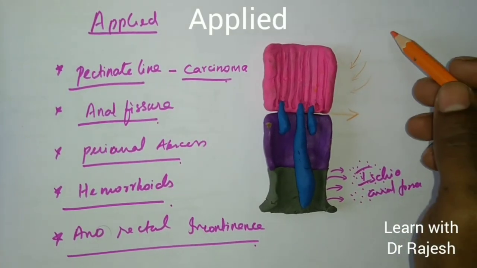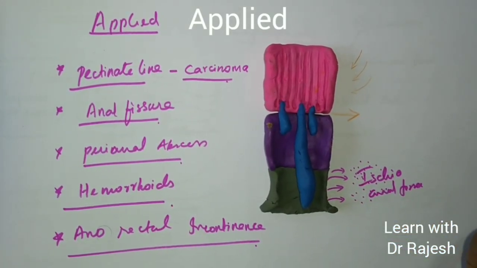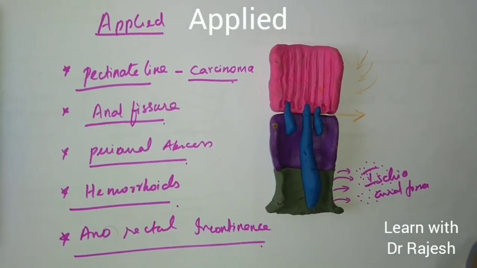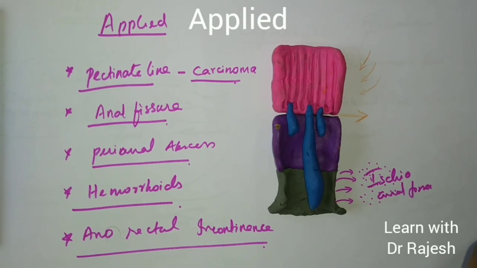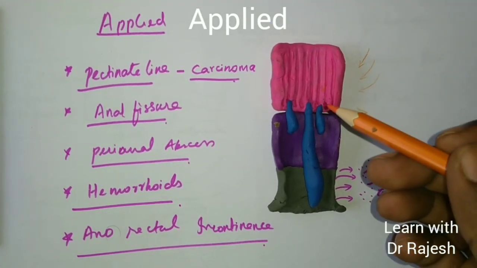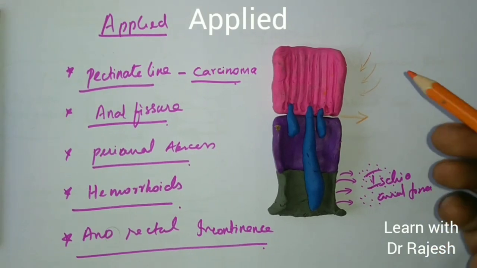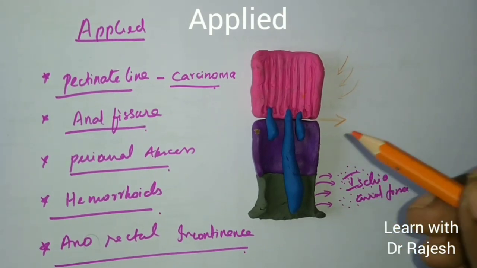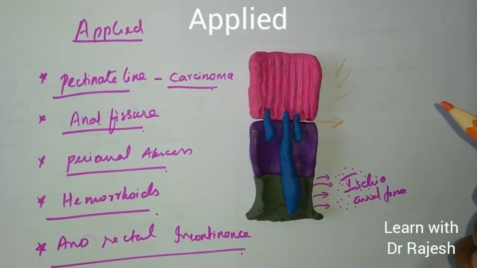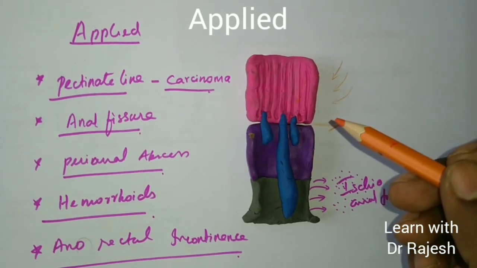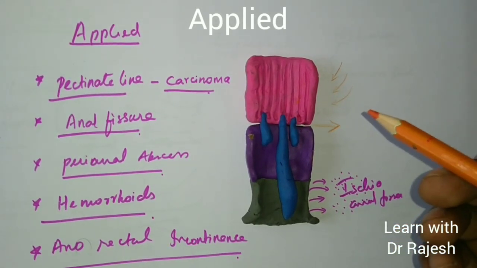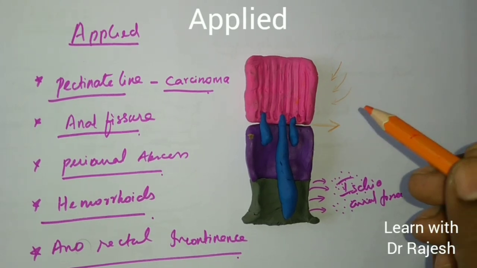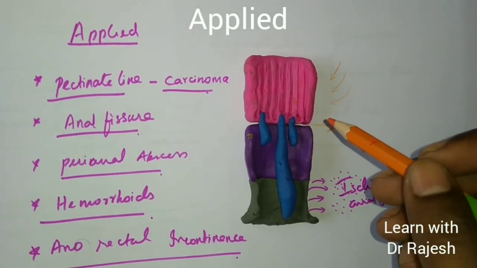The causes of these internal hemorrhoids may vary. It is mainly associated with a constant increase in intra-abdominal pressure, like in case of constant coughing, constant sneezing, or difficulty in micturition, difficulty in defecation. So whenever there is an increased intra-abdominal pressure, it can cause hemorrhoids. Since this site is also an important site for the portocaval anastomosis, whenever there is an increased portal venous pressure, in case of a liver disease or portal venous hypertension, all these conditions can increase the pressure inside the portal vein and also cause hemorrhoids.